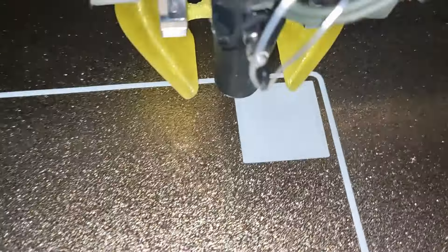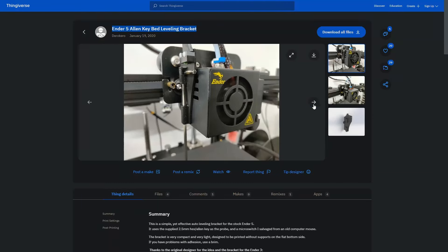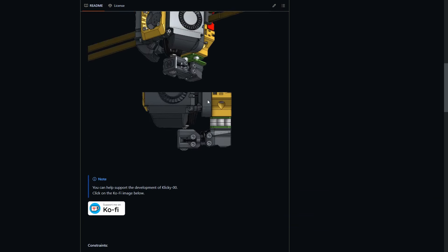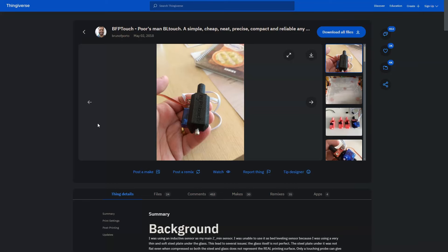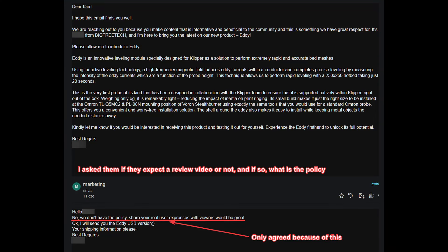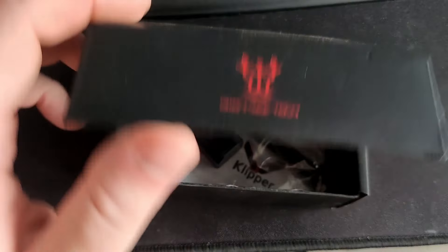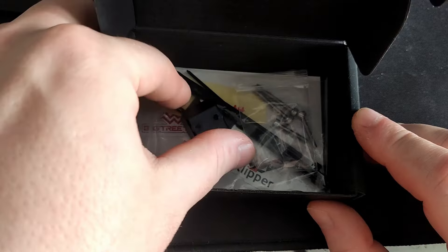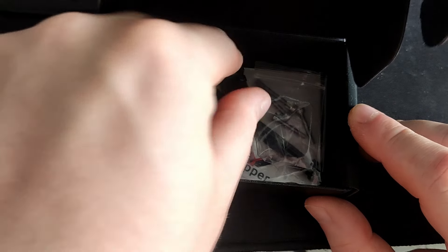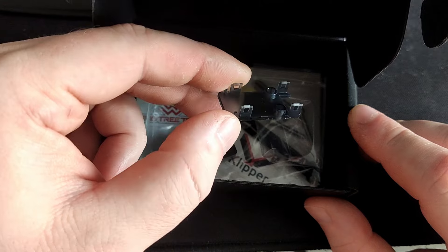Three workarounds later, the problem is still not solved, but we are finally on the topic of bed sensors and why they all suck. Don't get me wrong, it is possible to get a nice first layer reliably, but it's far from ideal. I believe we as a community can improve things a lot, or maybe even come up with new solutions until something is truly hands free. Recently, I received an Eddy current sensor from BigTreeTech — full transparency, it was free of charge. They didn't even expect a review, but here it is anyway. I'm pretty sure they didn't anticipate what I did to it. Spoiler alert: Eddy isn't exactly an S-tier solution either.